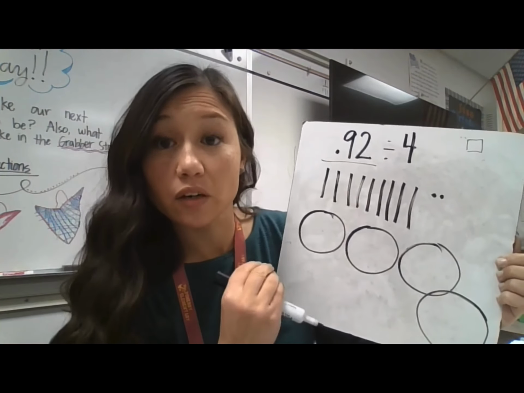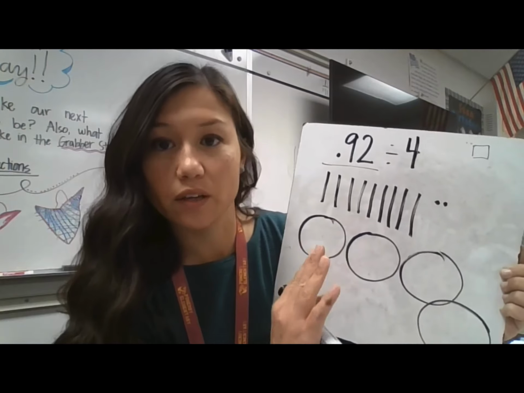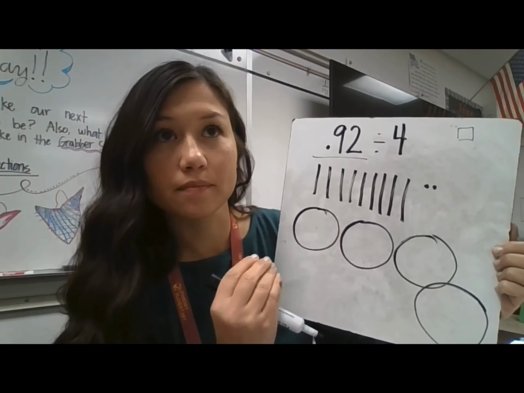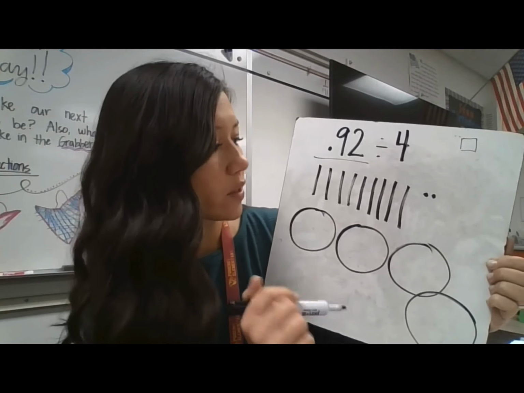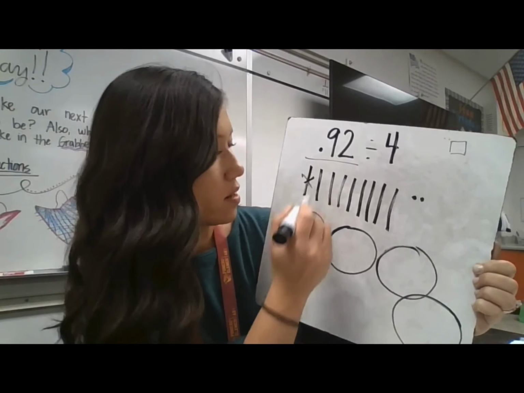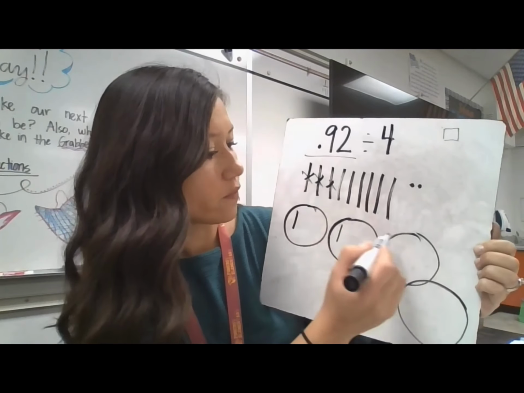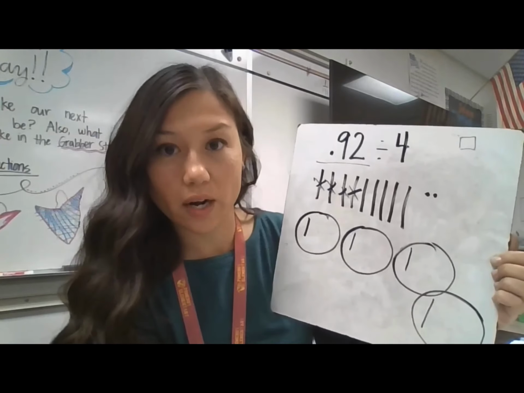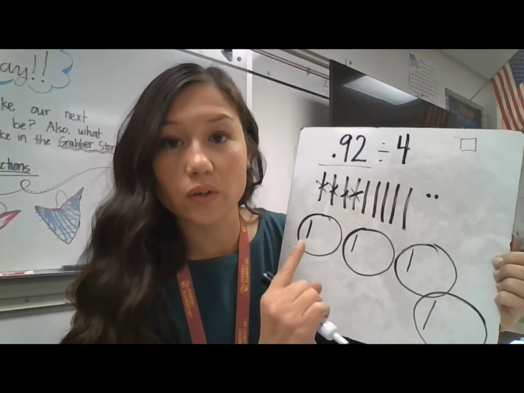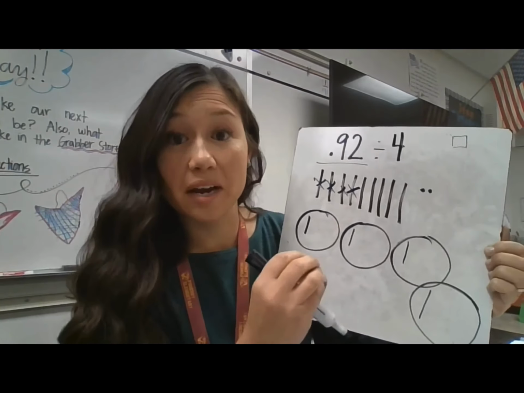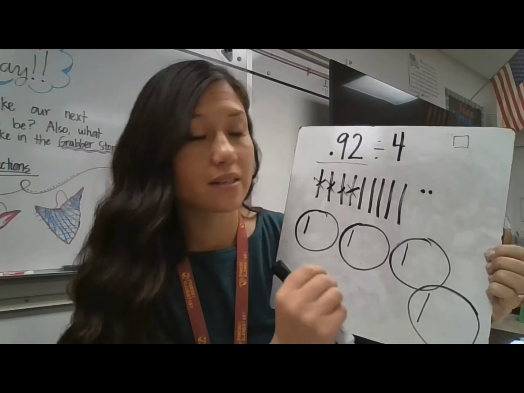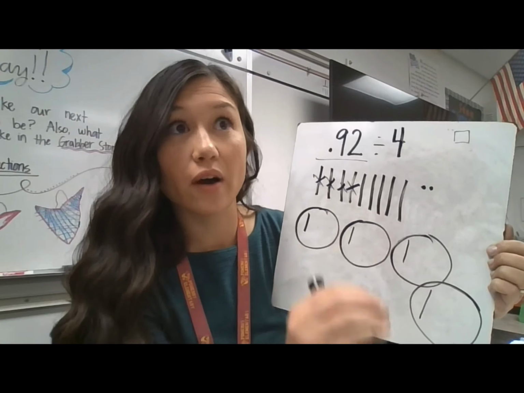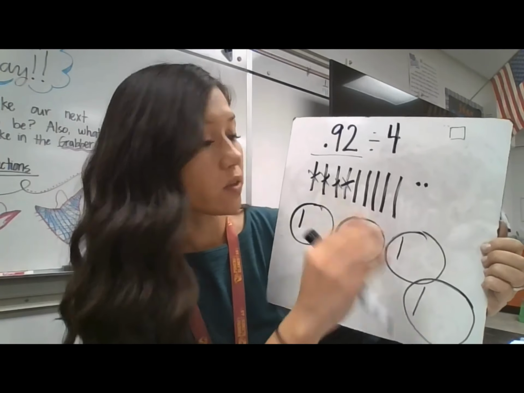Now what I need to do is equally distribute this dividend into my groups. And I always tell them at this point, everybody might do it a little bit differently. What they should be doing is looking for patterns in their numbers so that they're not just going 1, 2, 3, 4. They can do that. Eventually they'll get to the right answer, but sometimes depending on their numbers and the problem, it can take a long time. It's not as efficient. They can make mistakes. So I always tell them, look at your dividend for what you can do already without having to regroup first. And also that would make it easier.